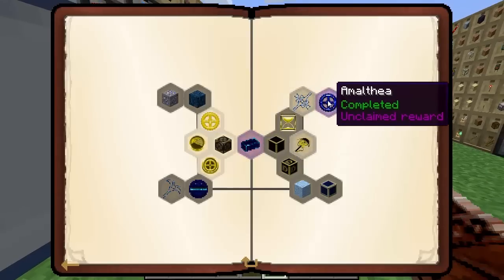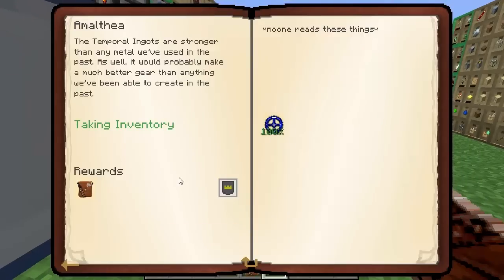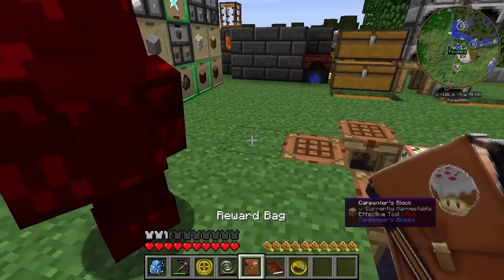So, we've done this one, Amalthea. The temporal ingots are stronger than any metal we've used in the past. As well, it would probably make a much better gear than anything we've been able to create in the past. So, no one reads these things. Oh, yeah, well, you're wrong there. I read it. I'm sorry, but I read it. Temporal gear. Let's go ahead and do that.